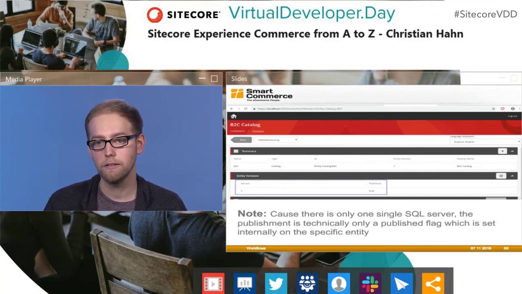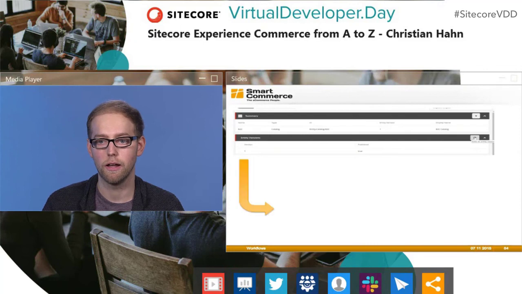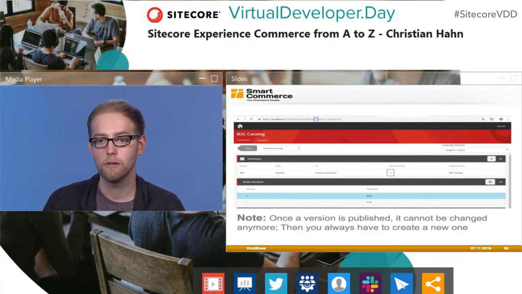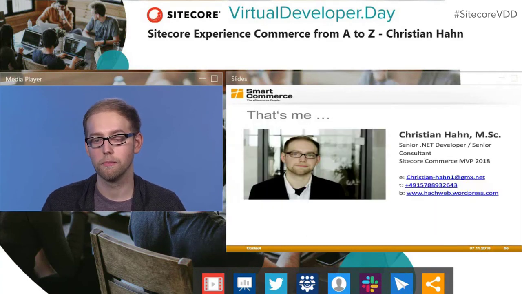If we now want to edit or add some stuff, we have to create a new version, but that we can simply do with add version. And then we get two versions under the entity versions tab. Note, we are still on version 1. That was quite confusing for me the first times. We have to actively click on add version 2. And if you do that, you see in the URL, in the summary tab, we have version 2, and then we can edit it again and again. So, that was about versions.